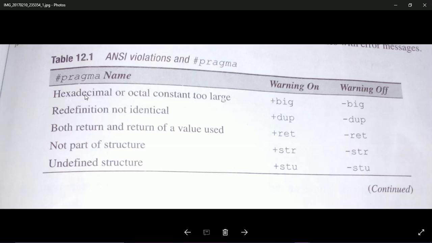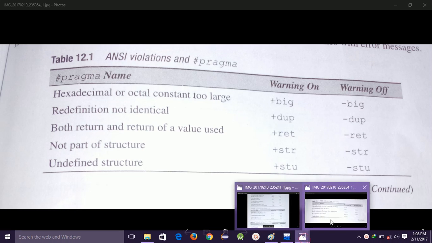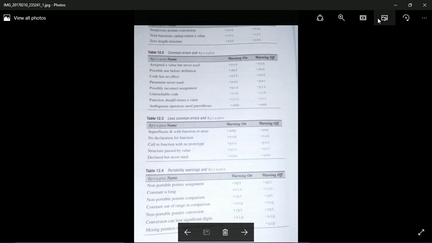Here is the name of the pragma and here are the words. If we use this word after the pragma directive, it will turn the warning on or turn the warnings off. They are actually huge in number.